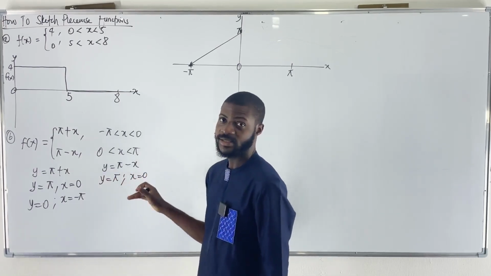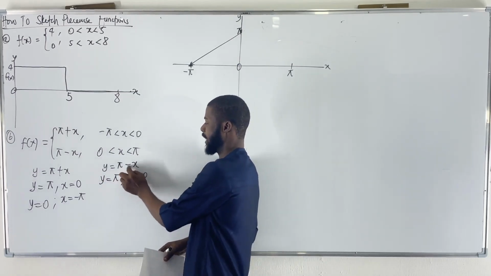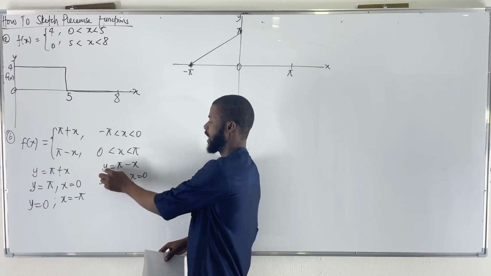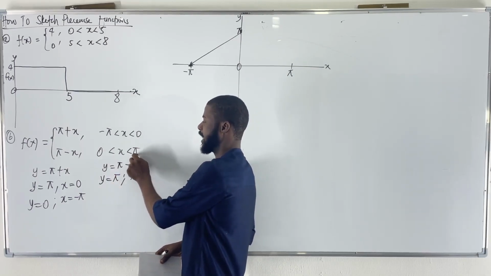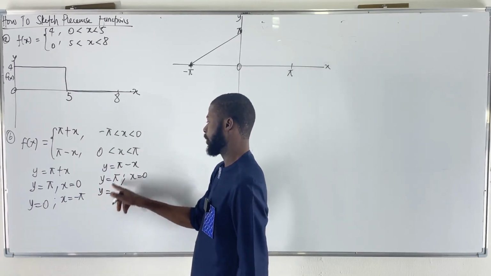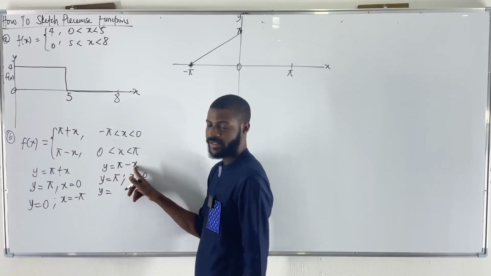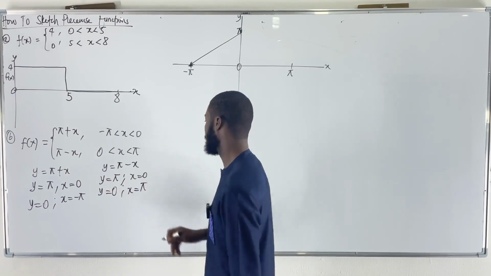I don't want to be writing that. It's going to make the video longer. So s is 0. Pi minus 0 is pi. So y equal to pi. That's the first part. And this is pi, right? Good. If this is pi, when you put pi here, what will y become? Pi minus pi is 0. So y is equal to 0 when s is equal to pi.